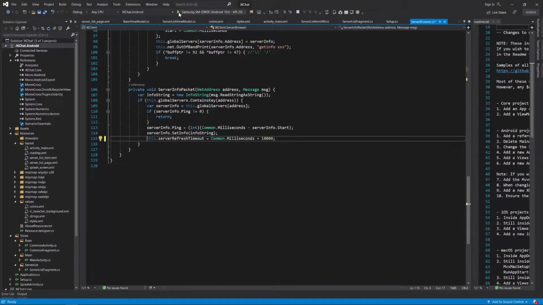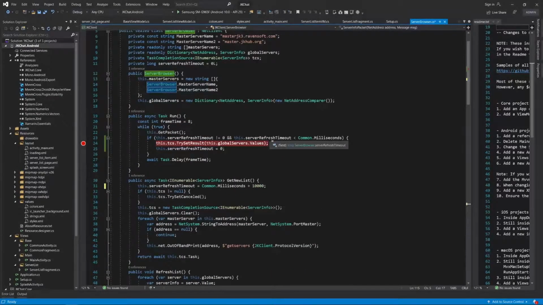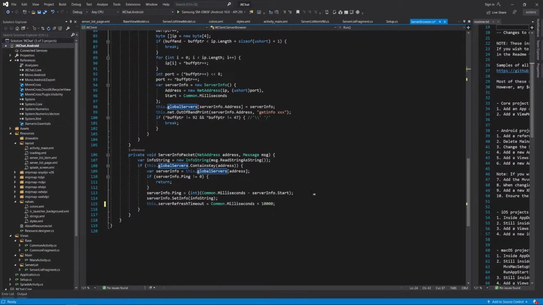I just get a lot of servers, the addresses like IPs, but I didn't get server info for every server.